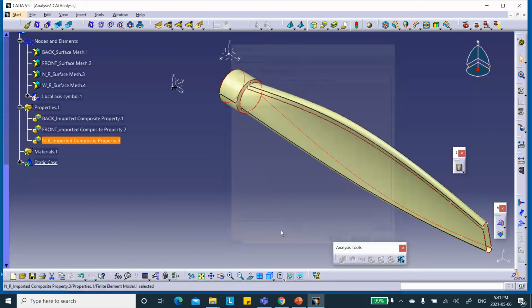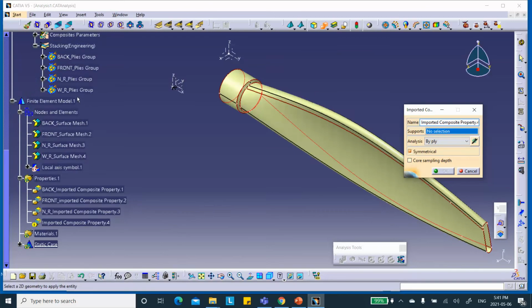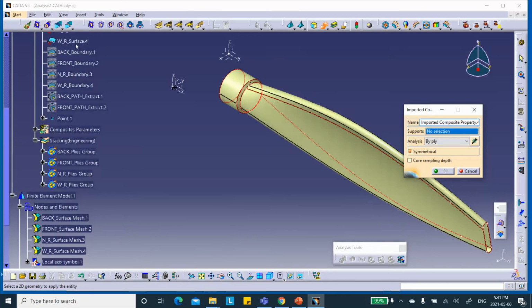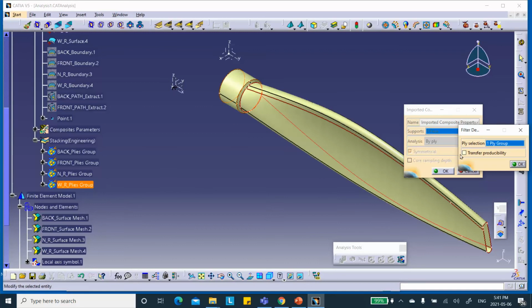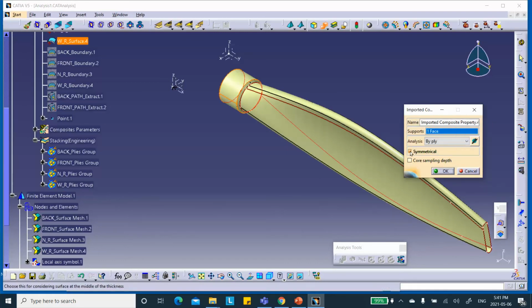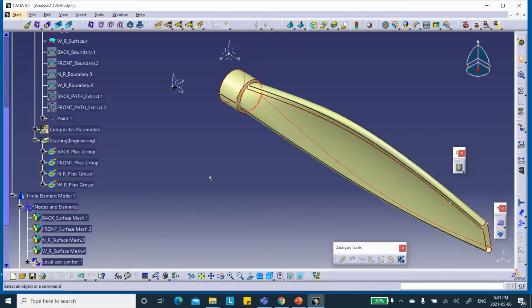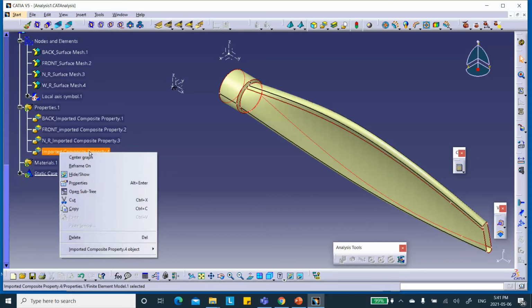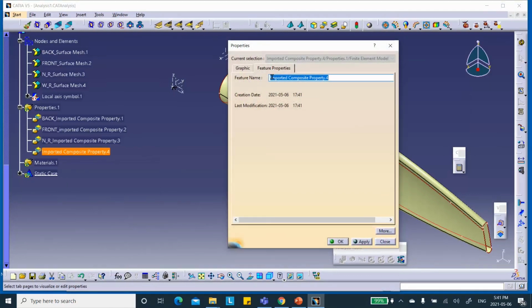All right. Last one. Import. Surface is the wide ring surface right there. Ply is wide ring plies group. Uncheck symmetry. Say okay. And change the name here to wide ring.